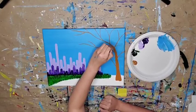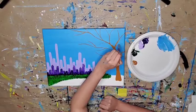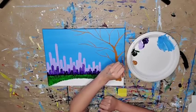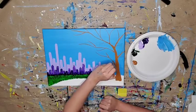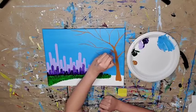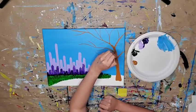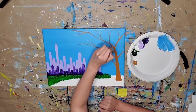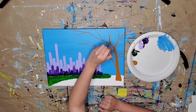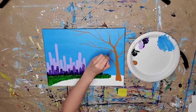Now, the more that you do trees, the better you're going to get at doing them, and then they're going to come out really cool. It does take a while, and it does take practice. When I was first learning and doing trees, my trees were really bad. They sucked. They were horrible. But, you know, I kept with it, and I kept practicing, and I did it over and over again and tried many different paintings, and finally, I'm liking my trees now. I'm pretty happy with how I do them. And even to this day, after all these years, I still feel like I'm still learning and practicing.